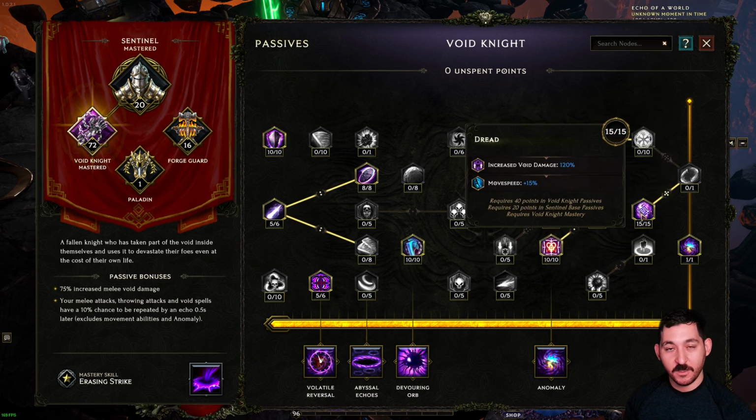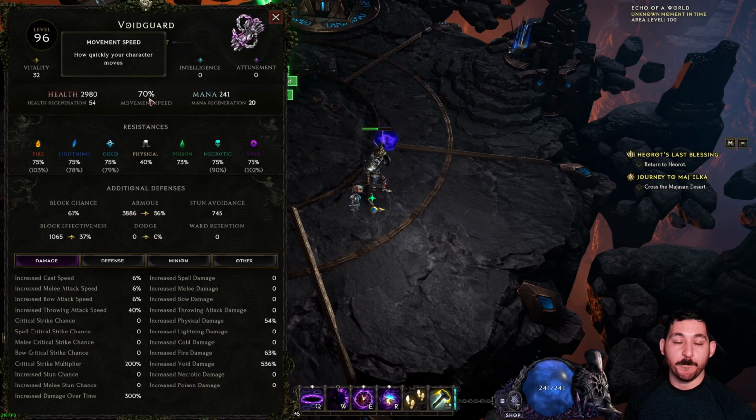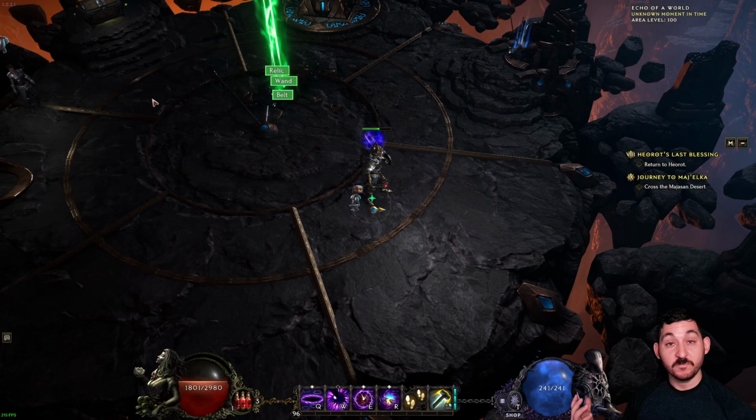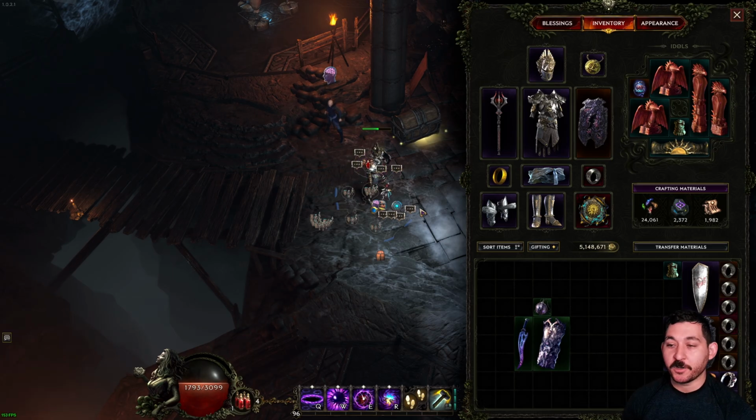Nice increased Void. Very good because we do not have a mobility skill, but we get 70% base movement speed, which is enough for me. And that's the passive tree, guys. All right, next up, we are going to talk about gear.